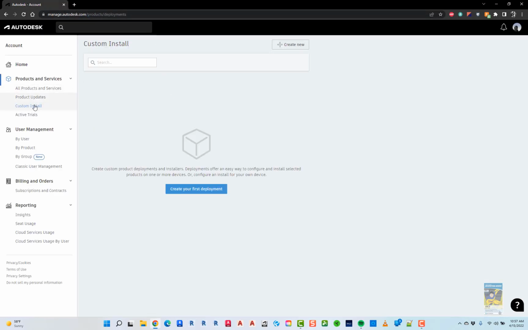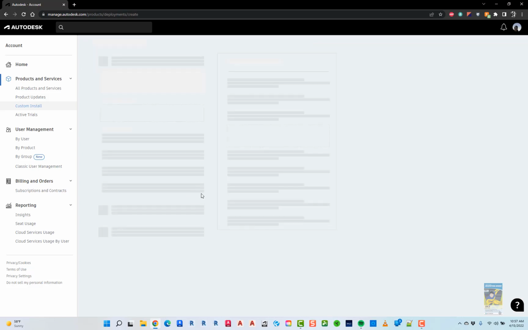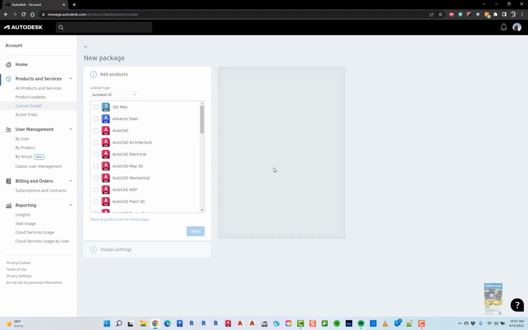All right, now, back over here under Custom Install, I can create a deployment image if I want to. I can click Create Your First Deployment, and it's going to change the page and show you all the applications you have the ability to create a deployment image for. So let's say I want AutoCAD.